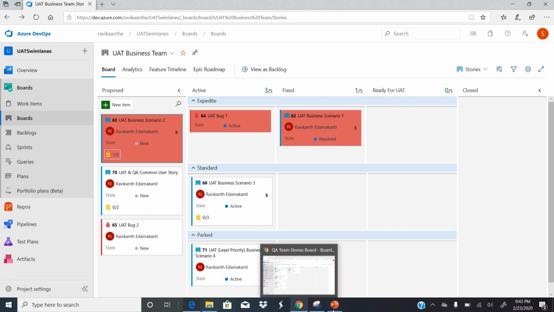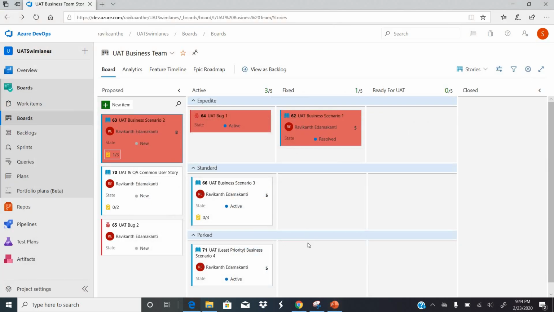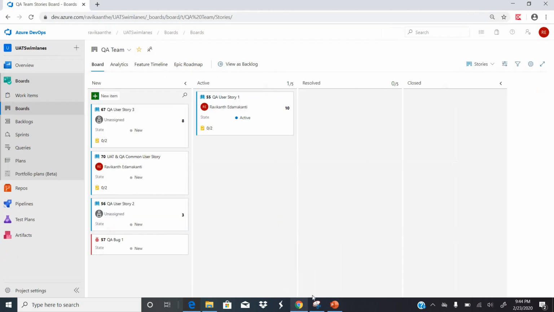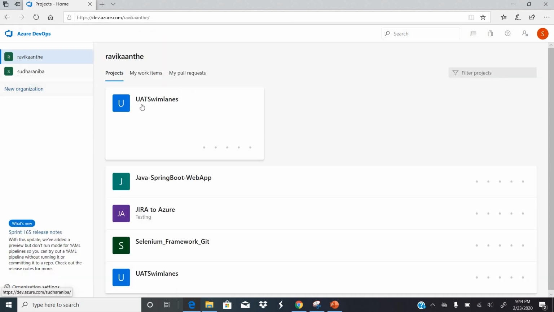Okay, and now let me understand backlogs. Let me go back to the QA team. So Ravikant Edmakanti, he is in the QA team. Let's assume I'm in the same project. If you see swim lane, let me go back again and show you. Okay, I'm in the UAT swim lane only, right?